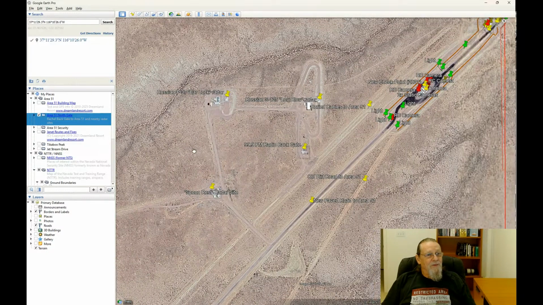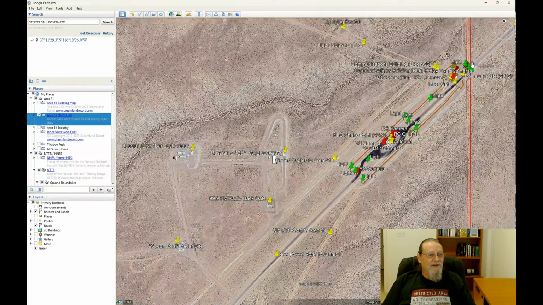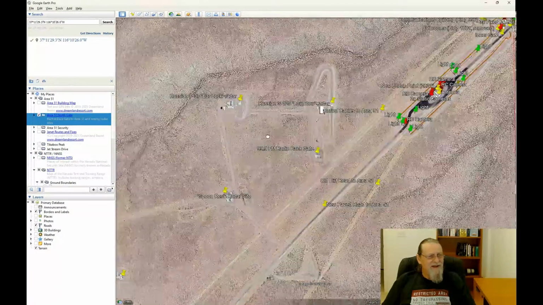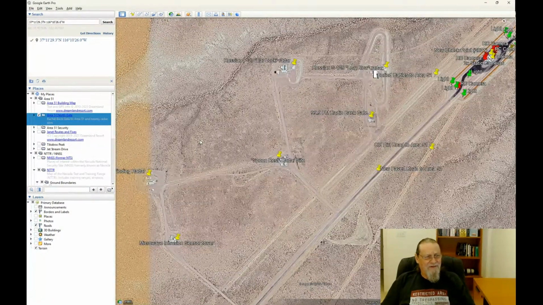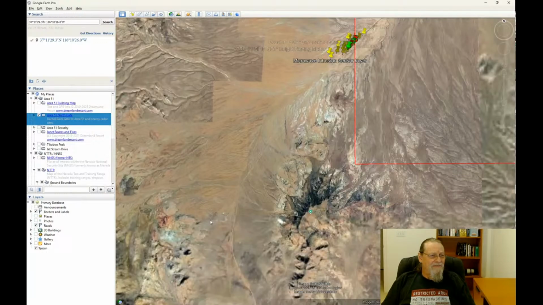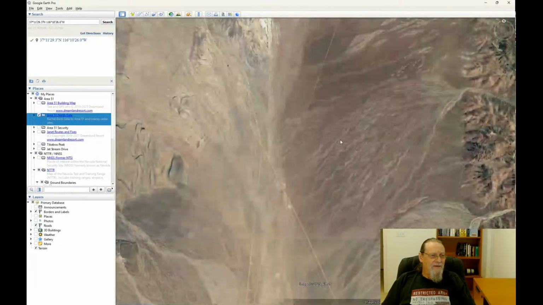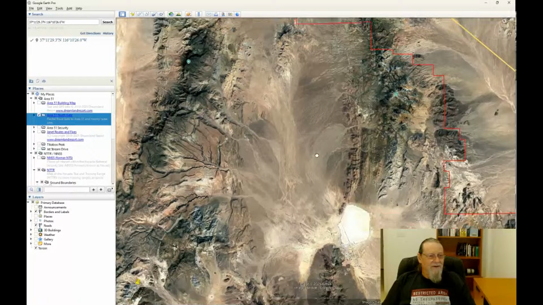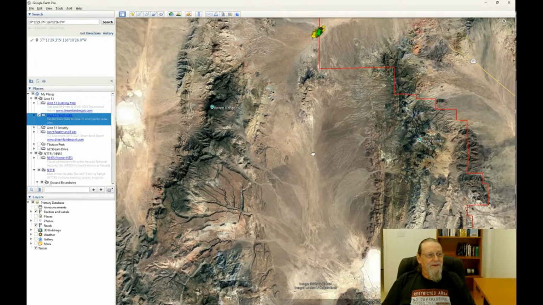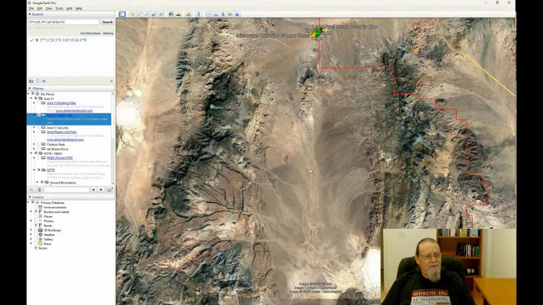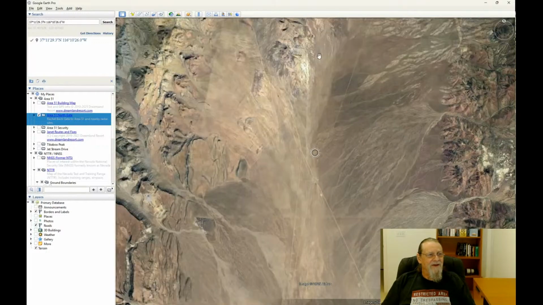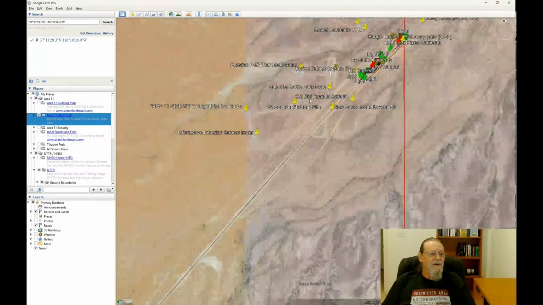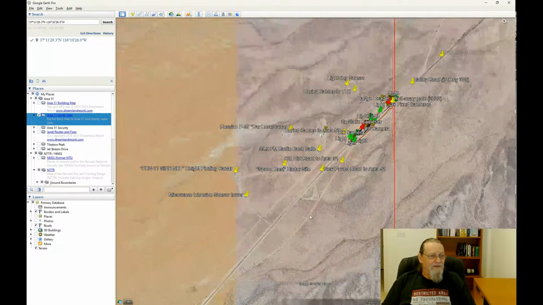Now, with all the tourists coming right here to the gate and looking over the fence at the radar sites and scratching their heads, and me telling people that they are Russian radar sites, they moved all these radar sites. And I believe they moved them into this whole empty valley north of Area 51. So when you look at newer Google Earth photos, you can actually see that some sites have been developed here, and a lot of these radar sites have been moved to a more secure area.